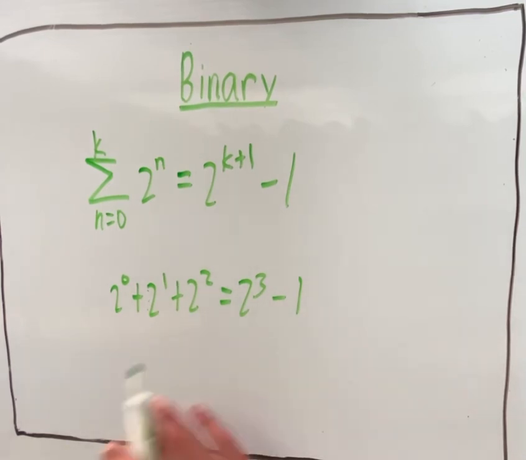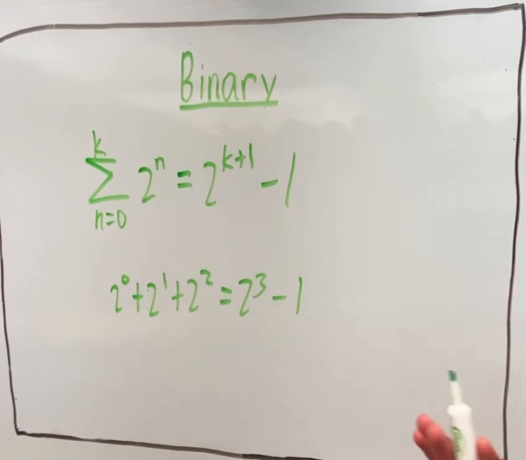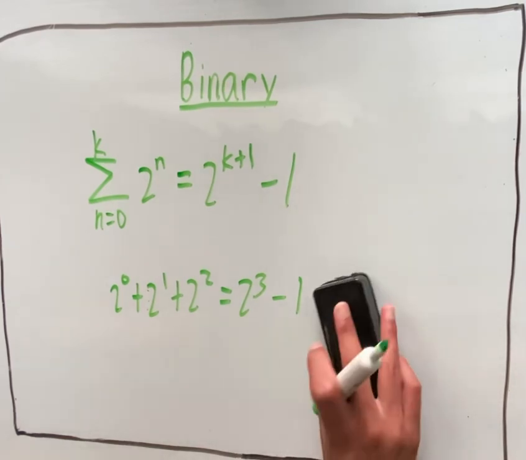You could probably prove this by induction, which I should have proved by induction previously. You can try and follow that process. I don't think I'll prove it in this video, just for the sake of time. But you can pretty intuitively start seeing that this is true. You can represent any number in binary, and there are no gaps between numbers.